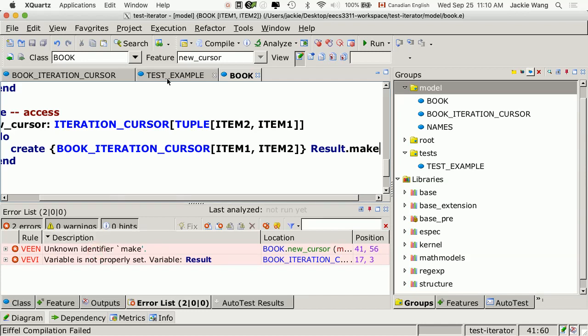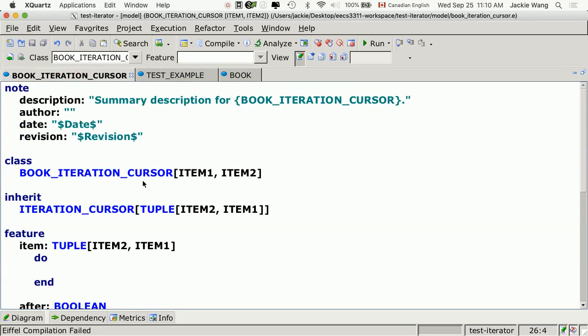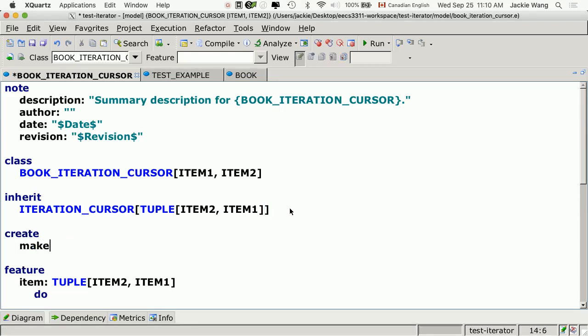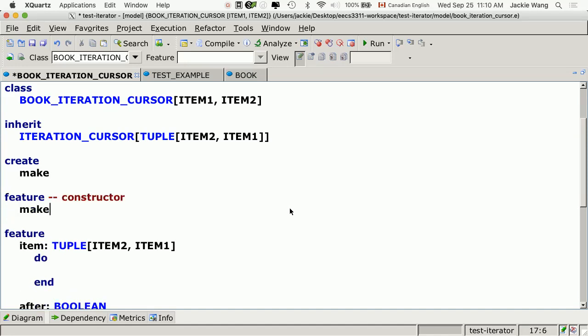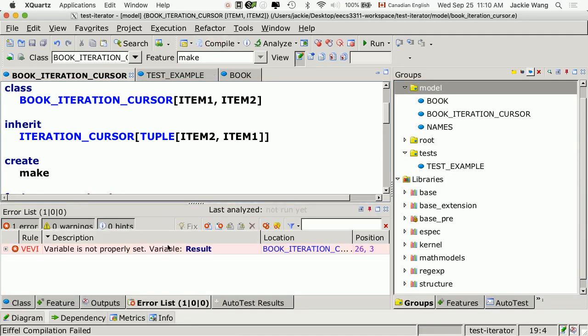Oh, we need to put a make, sorry. Let me go back to BOOK_ITERATION_CURSOR. I haven't declared the constructor yet, that's why. Okay, let's do that. So we're going to say create make, and then feature constructor.